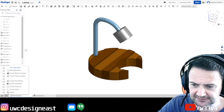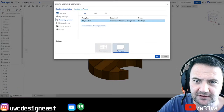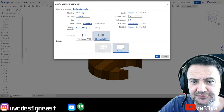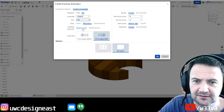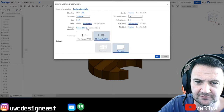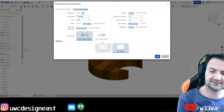We're going to press the plus, which is down in the bottom left, and we're going to go create drawing. We're going to go to custom template and choose ISO English A3. We're going to use the period instead of the comma. We're in millimeters and we're going to use third angle, not first angle.